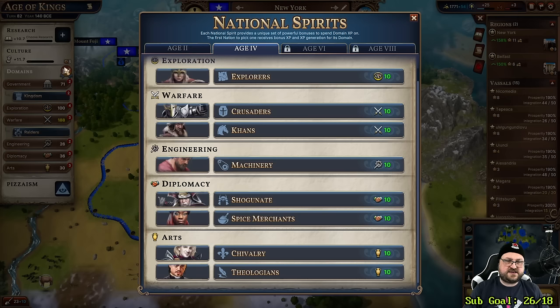I kind of dig it. Yeah, this is going to give us some points. What happens is each nation, is it saying it here? The first nation to pick one receives bonus XP and generation for its domain. And I think this goes up.